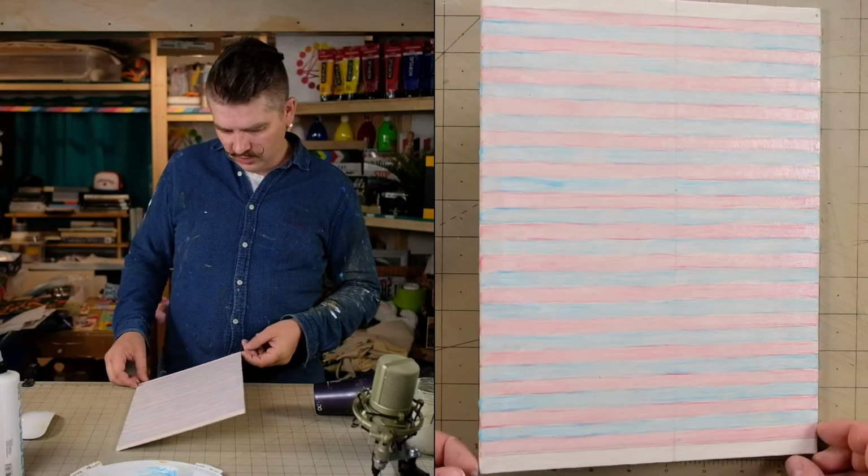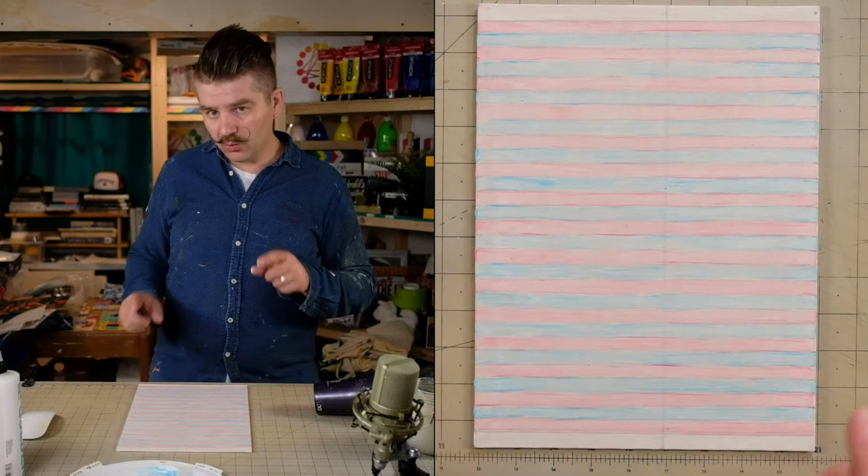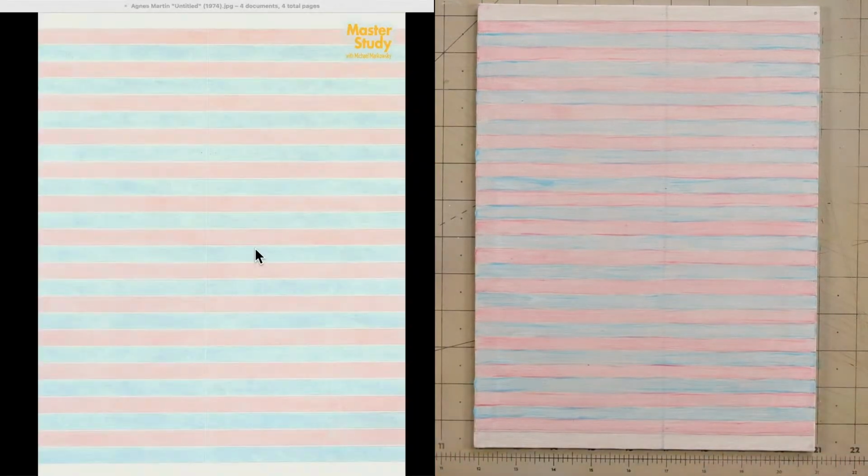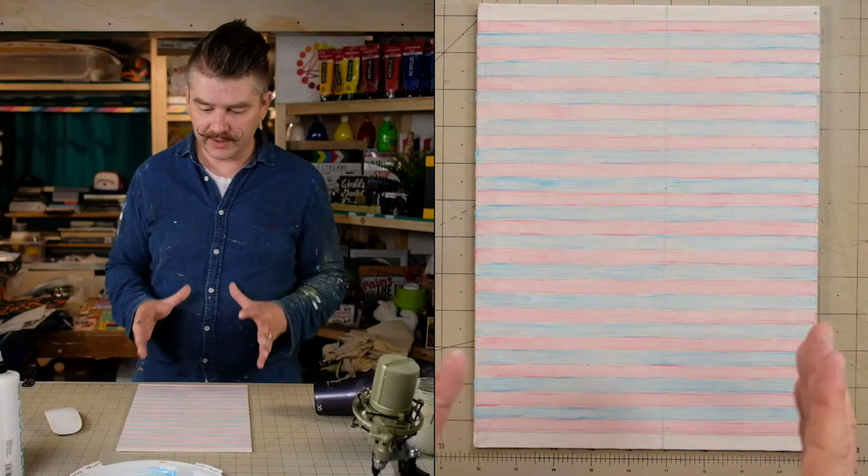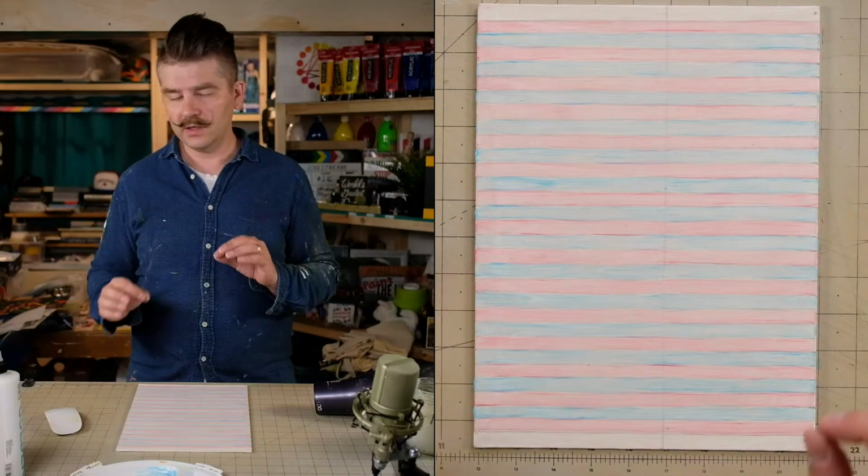Okay, I think things have dried enough. Should I put another layer of blue on there? I'm almost hesitant to do that. A big part of this type of painting, specifically Agnes Martin, is the subtlety, right?